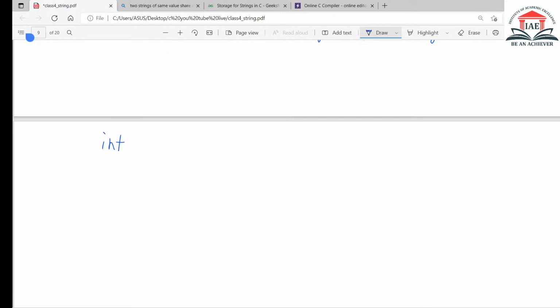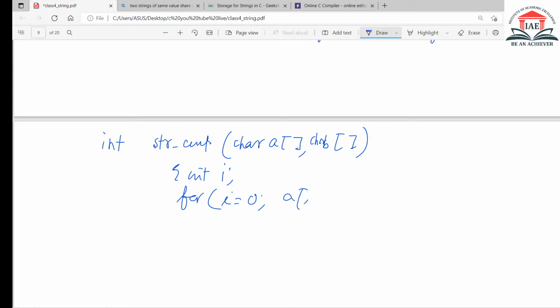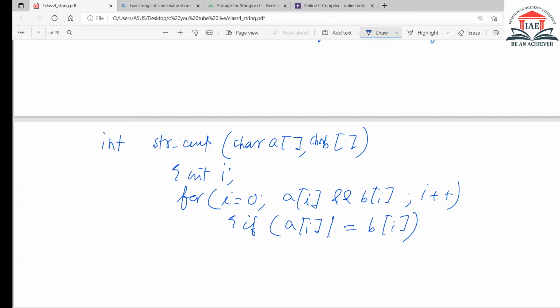If I write a function that returns an integer, because it will return the ASCII value, a string compare function, this one is a character array A and this is another character array B, and say integer I, for I equals 0, the loop goes on until both strings reach null. If the first unmatched character, that means A[I] is not equal to B[I], it will break from the loop and return the value A[I] minus B[I]. That is a simple thing that I want to do.